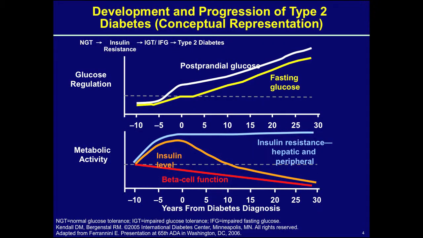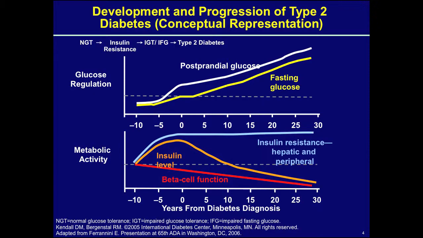All right. So here's a cartoon that's been used many times to describe what happens when we develop diabetes. Here we have the fasting glucose. The diagnosis is made here, and the first thing that is elevated is, of course, the postprandial glucose, but over time there's an obvious increase in the fasting glucose. Down at the bottom, we have what happens metabolically. And note that here's the diagnosis, and this is insulin resistance. So insulin resistance is, of course, part and parcel of type 2 diabetes, and it doesn't change all that much. It's mostly genetically driven, as well as obesity and aging.